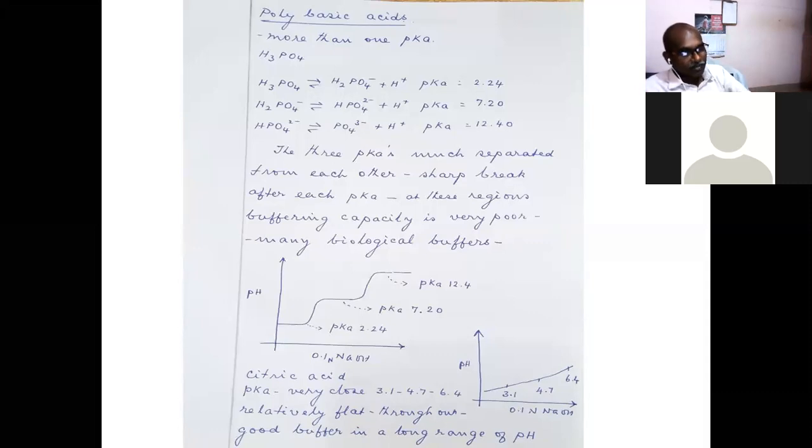But a phosphoric acid buffer has a large gap between the pKa values. Therefore, it can maintain pH at different spots, but the buffering capacity is very less in every range. Therefore, citric acid is biologically used as a better buffer, but many of the biological buffers we are using are citric acid buffer or carbonate buffers. So that is about the acids with more than one basicity.